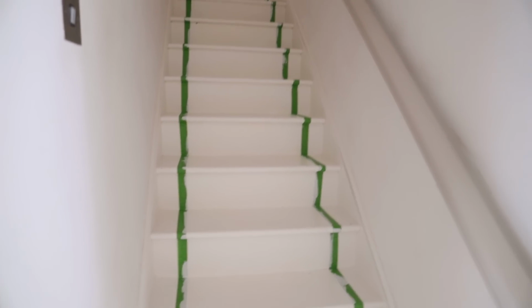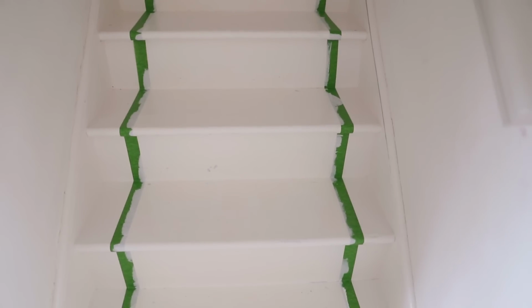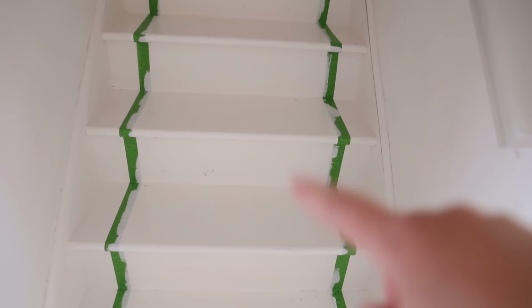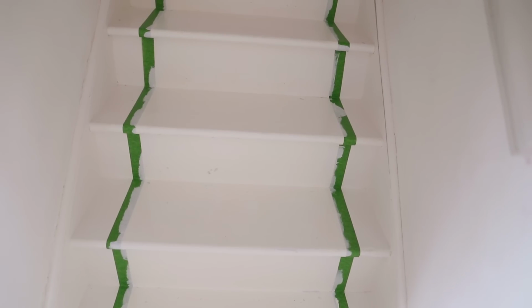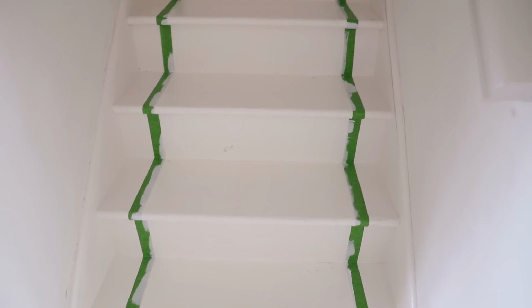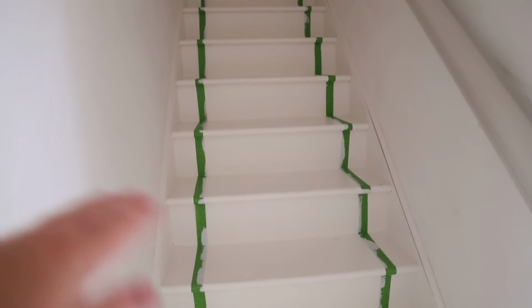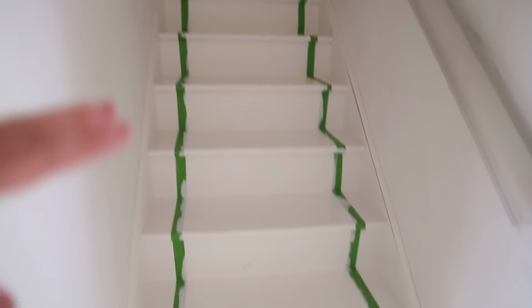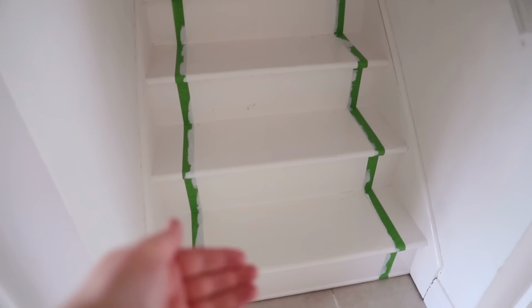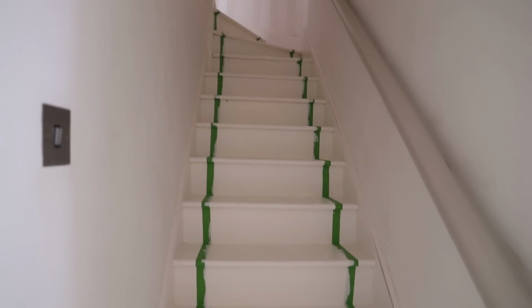So in case you're wondering why I added some primer to the steps before I paint them in the green, it's because the paint that was underneath was a very old oil-based paint, and I'm sticking a water-based satin on top. So oil and water, they don't mix. I lightly sanded everything, and any of the chipped paint I sanded nice and smooth, and I've put on one coat of primer just to block the oil paint that was underneath. I'm going to let it dry and then we can put the green on.